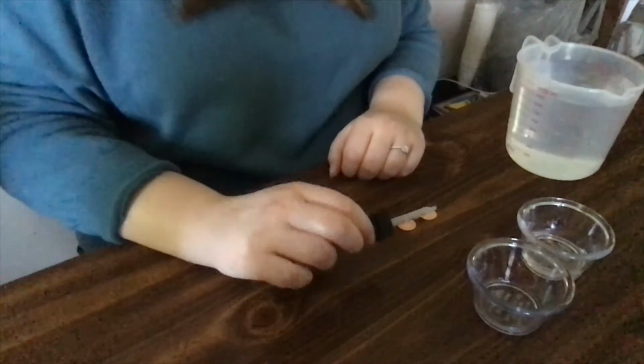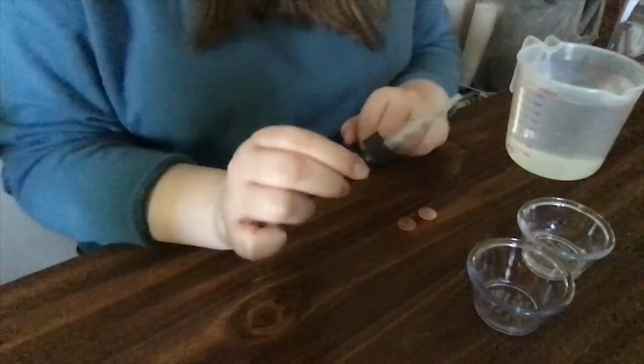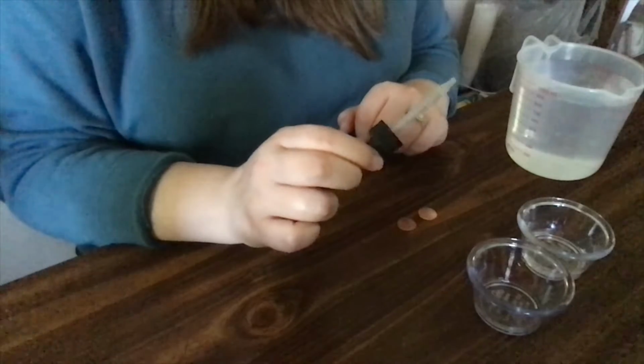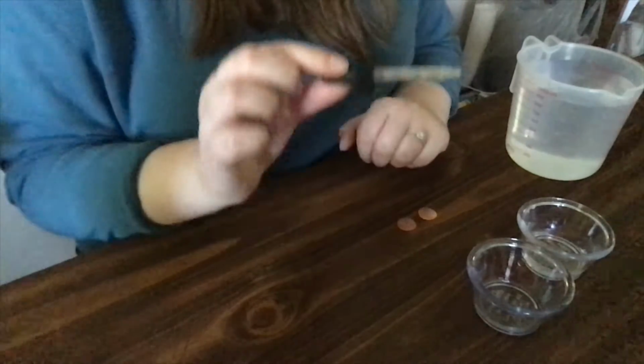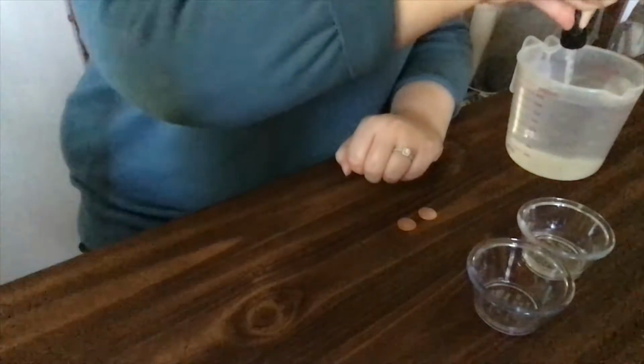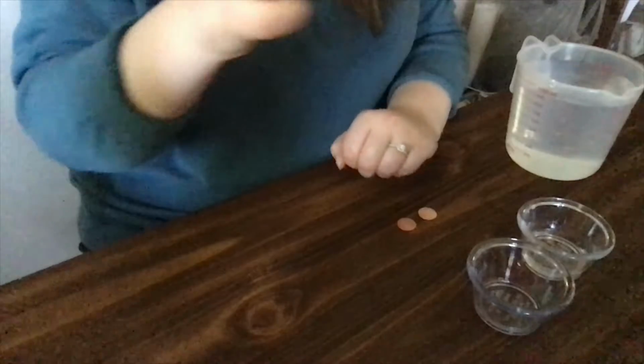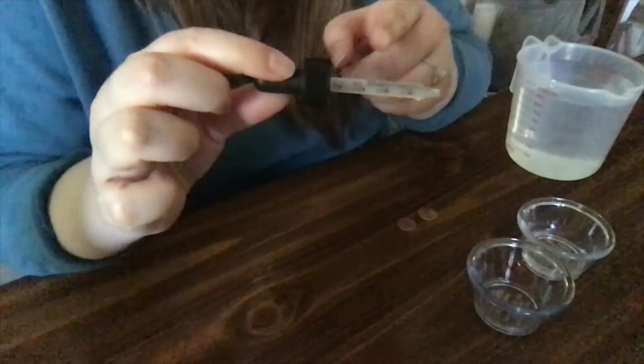Next, if you watched my last video about water experiments, you are probably already a pro at using the dropper, but for all of our friends who don't know how quite yet, we are going to take the end, you're going to squeeze it, put it down in the water, and let go, and it should fill up with water. You can kind of see it comes up to about there.